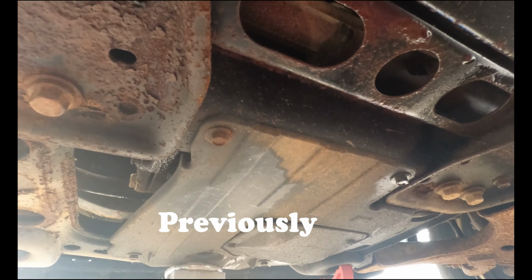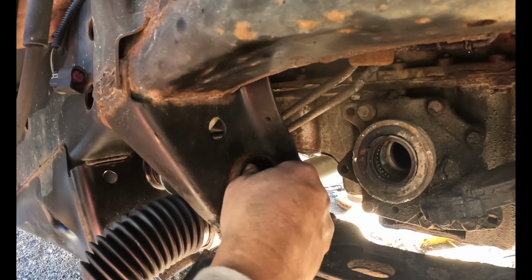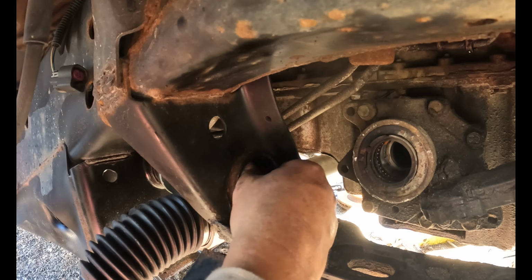When all else fails, fire. Finally, got the little booger out. Okay, so got the bolt coming through. This is a 21 millimeter nut. Screw that on. Get that started.